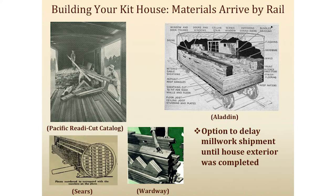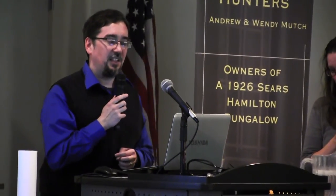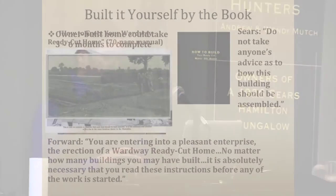And I hope you had lots of friends and family that would help you because you had 48 hours to unload this boxcar and get it over to your property because that's what the railroad required. They needed to use that for something else. And this, remember, this isn't this. You didn't have a semi truck that would pull up and you would load all this lumber on. You might have a horse and wagon, or you might have an early flatbed truck. You're doing a lot of trips. And you built it yourself.